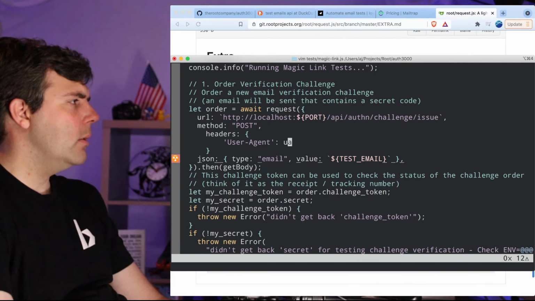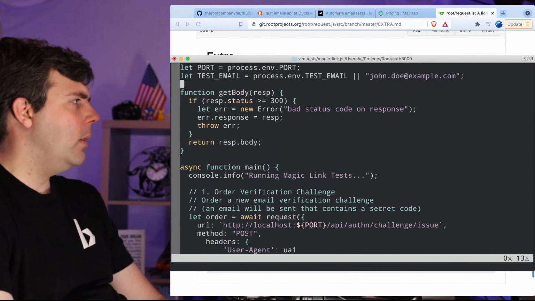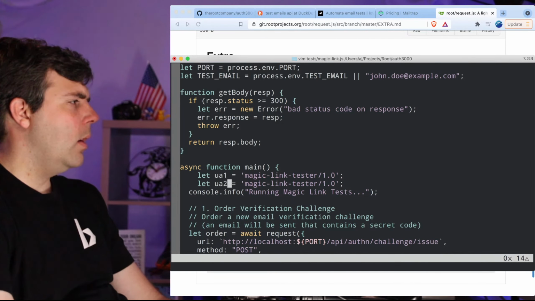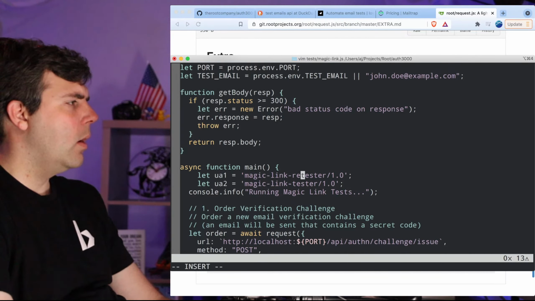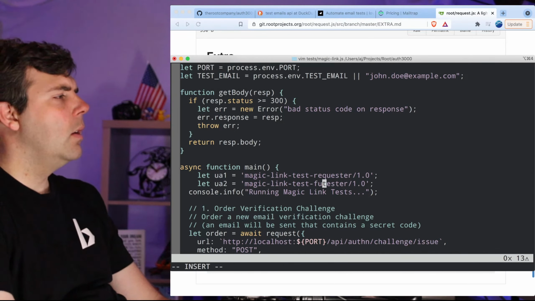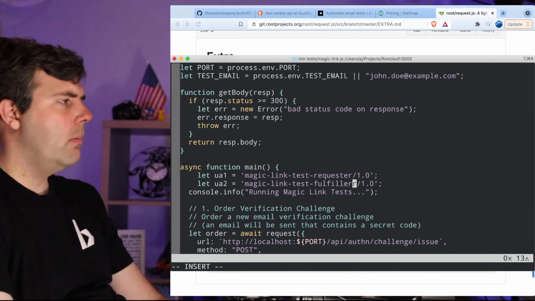And we'll just call this UA1. We'll put this up here. Magic link test requester, magic link test fulfiller.